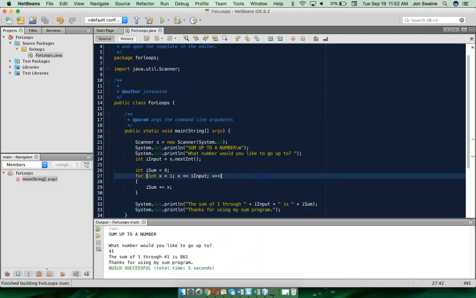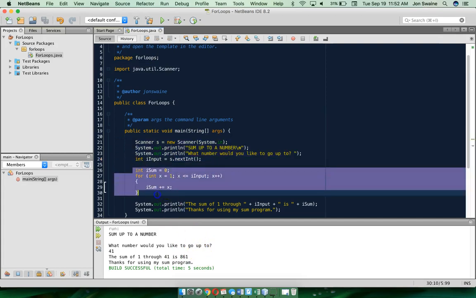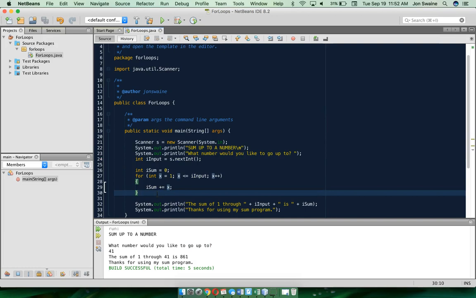There you go. So you have learned about a scanner, how to get user input from the console, okay? And you've also seen a for loop in action. So what I would like you to do is the exercises that I've left for you. They should build on this. And I'd like you to actually use some while loops as well. So by the end of this exercise, you should be able to understand how for loops work, how while loops work, and use the scanner to get input from the user.